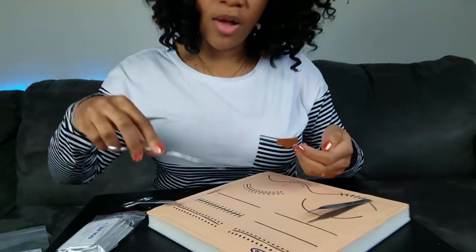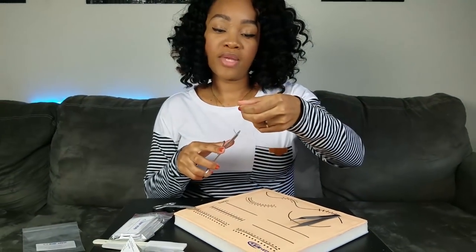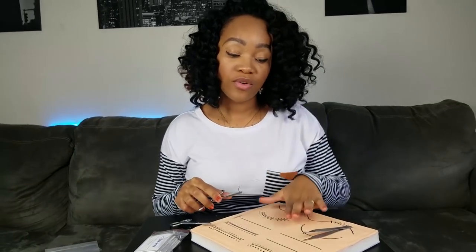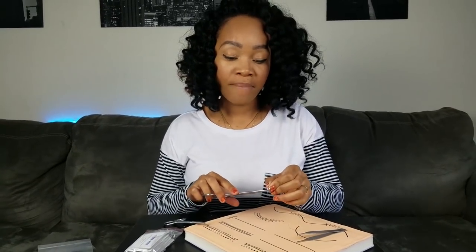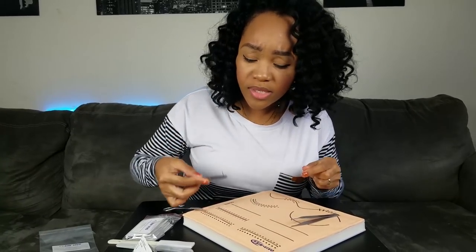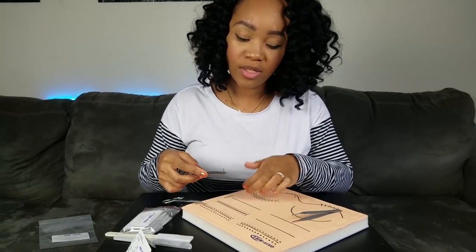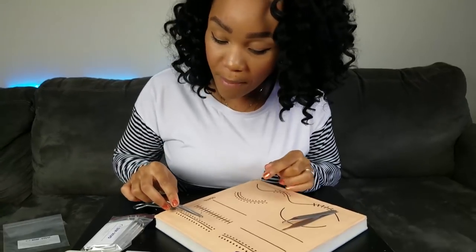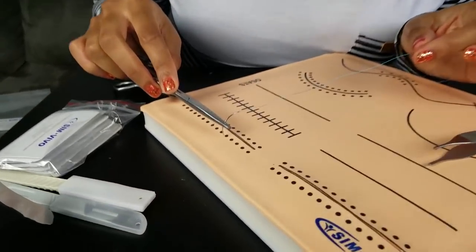So when you do it in the middle, you then have to stitch it halfway through. And you guys, I really like this trainer. First off, the trainer that I'm using in school, it's really like gelatinous and oily, and so it makes it a little bit difficult for us to actually do the stitches. But it's really good to learn because, you know, your skin is gonna have a little bit of give, obviously, with it, but sometimes it makes it a little bit hard.